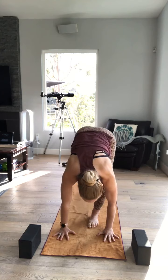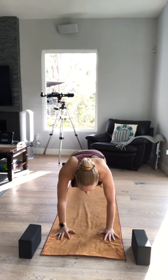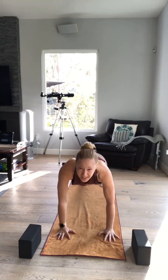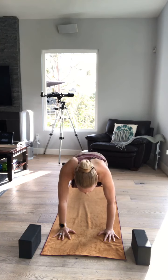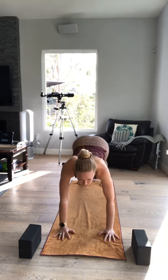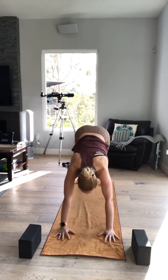Exhale. Plant your palms. Step back into your first plank. Plank pose can be knees down, forearms down, or any variation — down or up. Now we'll do one move in here; if your forearms or knees are down it doesn't quite work — that's okay, you can just hold. Like someone's reaching out of the sky pulling on my tailbone, I'm going to go up towards them, and then back down.